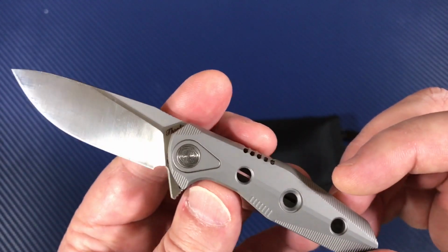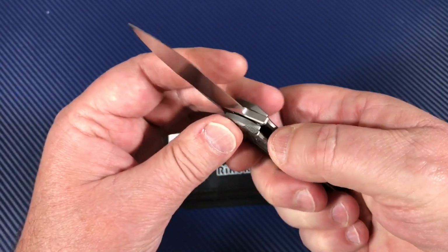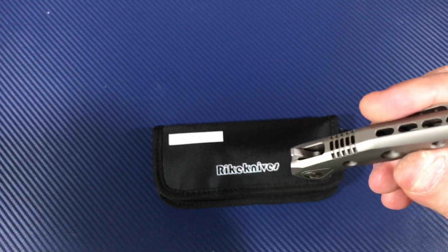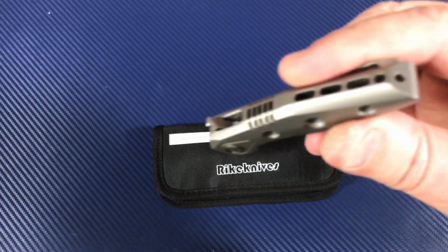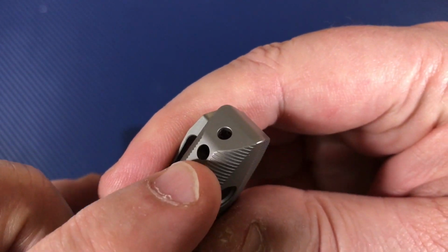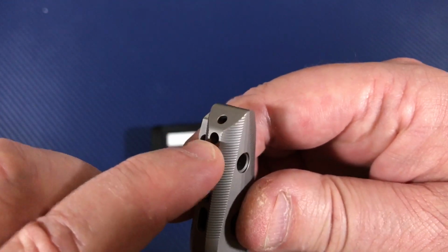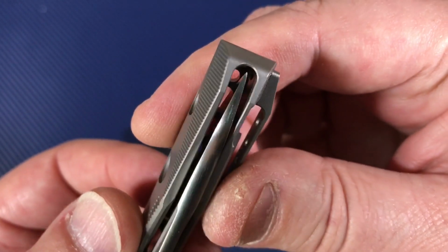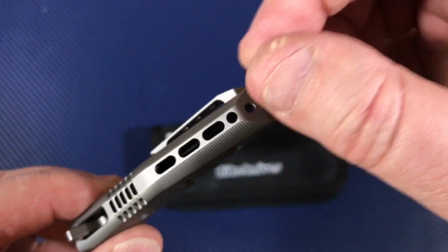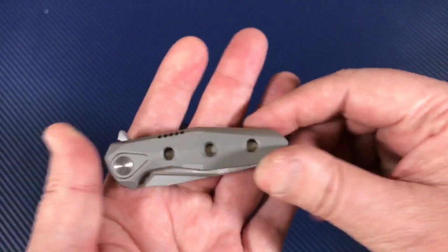I mean, it's just really, really small. The one thing you could do, because I don't know who'd use this as a keychain knife, kind of expensive for a keychain knife per se. I was trying to think if you could run a little piece of paracord through here, in this hole and out that. Because I don't think that blade comes anywhere near touching up here. So you could actually have a little ring or something and put it on your keychain. Literally, if you wanted to.